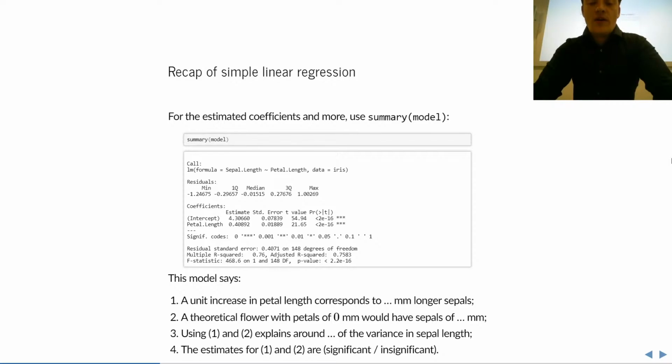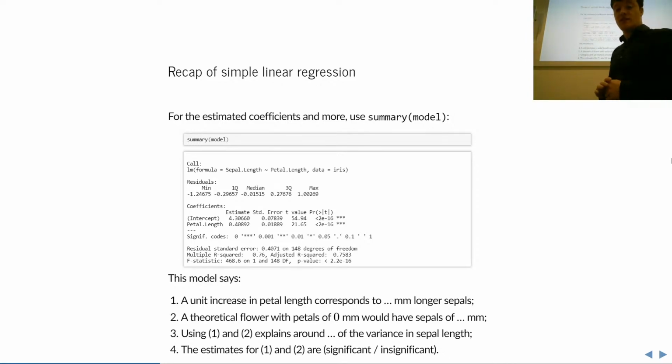Okay, then once you conclude that there aren't any problems, then the next thing that you can do is you can print the summary of the model, which will give you all the coefficients that have been estimated, plus measures of their uncertainty, so their standard error. Now, if you remember, if you have an estimate and you want to know, is this significant, like is there a significant linear relationship, is the same as asking, is the slope significantly non-zero? You know, could be positive, could be negative.